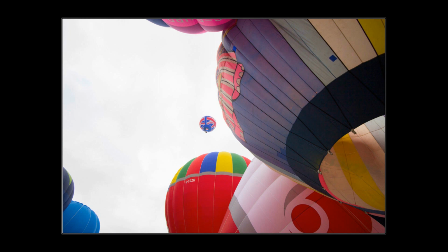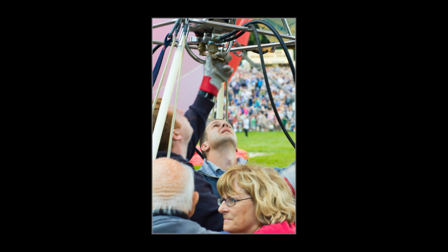The thing with the balloons is once they actually do inflate, they don't usually take off straight away, they usually like to build up the buoyancy inside the envelope. So you've usually got a bit of time to have a look around, see what else is going on around you as they're doing their final checks.